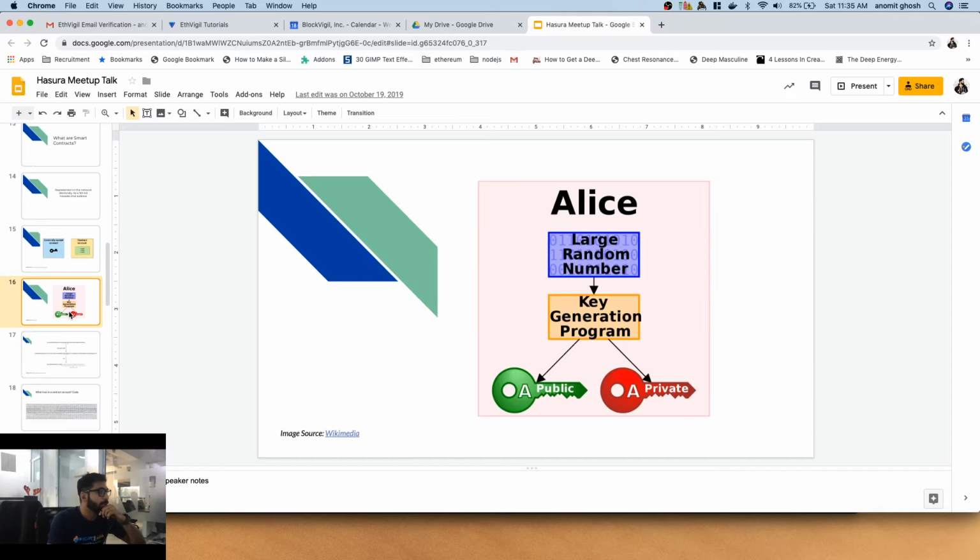So this is something known as the public key cryptography paradigm. You can read up on it later on Wikipedia. I've actually taken this illustration from Wikipedia. You just generate two pieces of numerical values. It's as simple as that. So this random generation creates two pieces of data. One is known as a public key and the other is known as a private key.